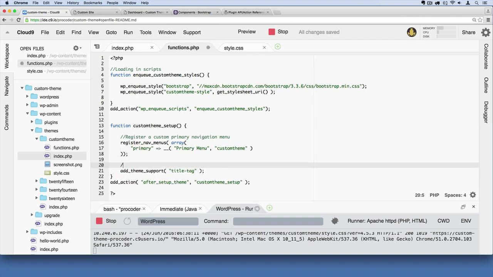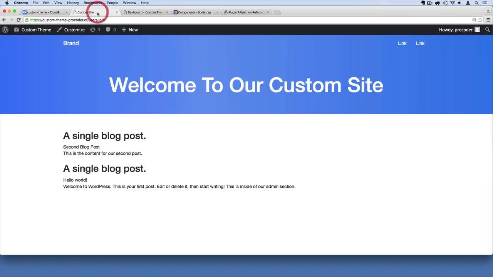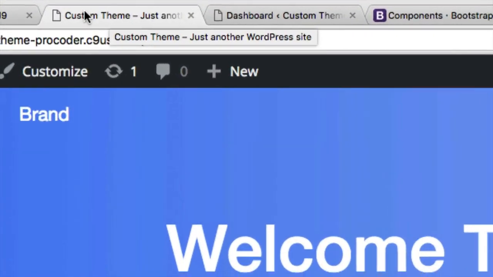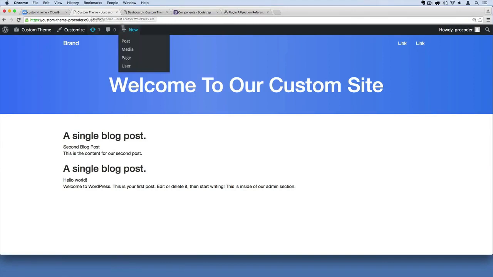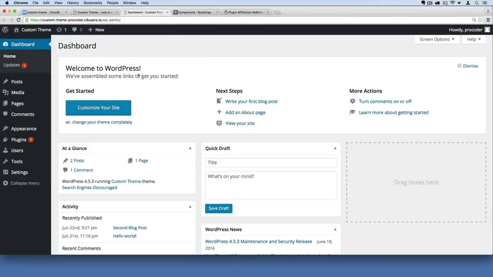And then let's add a comment above it. We'll say add theme support for document title tag. Just like that. Okay, so I'm going to save that now. And I'm going to go back over here and refresh. And there we go. Now we have this more kind of custom WordPress theme, and I'm going to show you where that's coming from. It's pretty cool. It's pulling that dynamically from the database, and we can edit it here in the admin section.